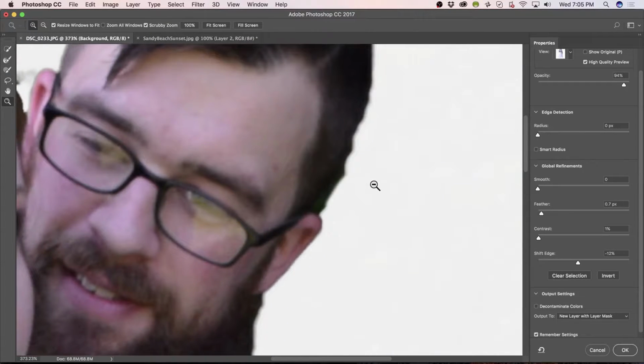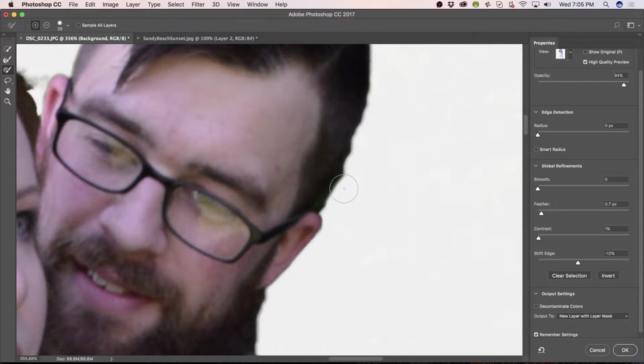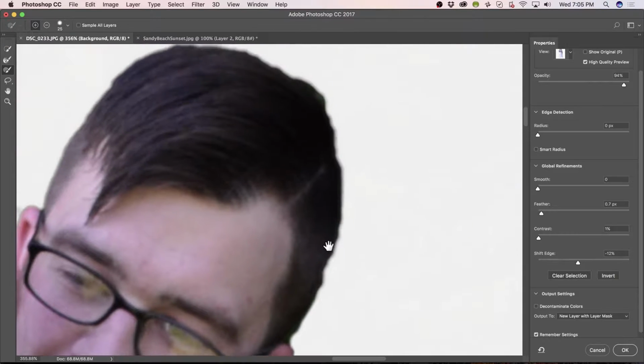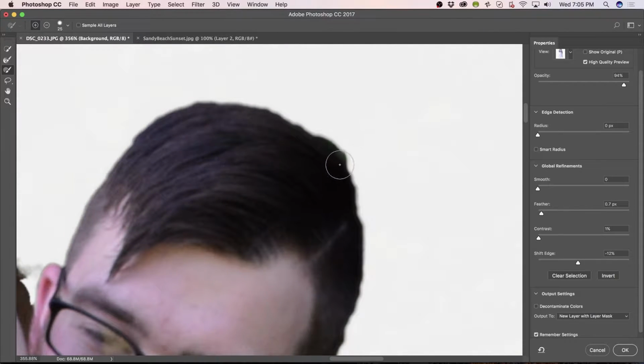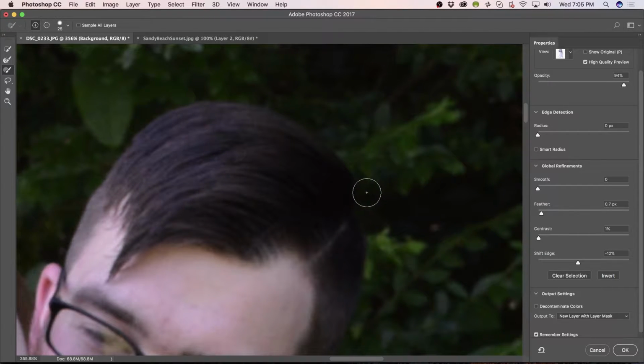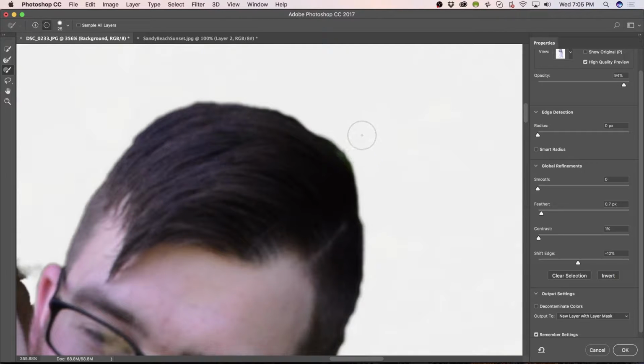I can zoom in and hit brush tool and Alt and make his hair shape the way I want. Because it's kind of hard to tell where his hairline is in that dark area. I think his head should be a little more round, so just going to add a little bit here. Right? That's the version of the motto that says if it looks right, it is right. And that could be trees back here. You know, I could have gone over the edge. I did a little bit, so I'll go ahead and take some away because I like the shape it'll give me.